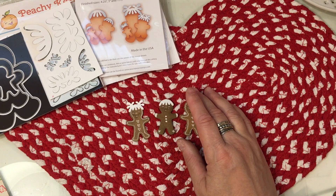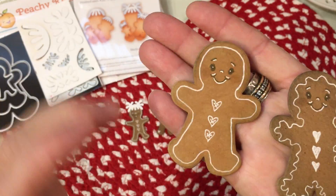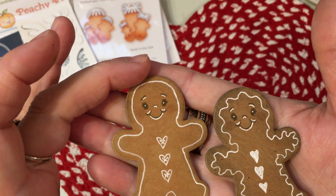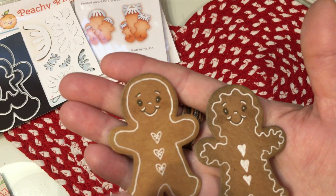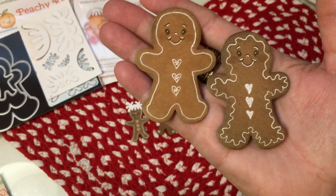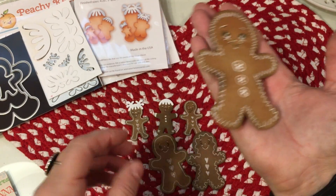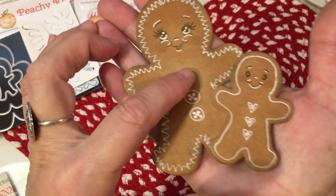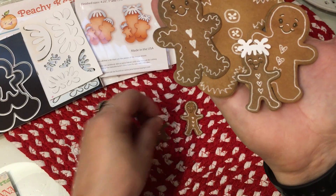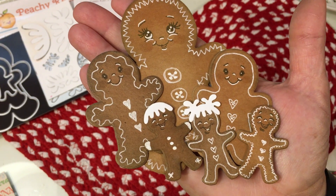These are the middle size ones. I didn't add any bows or anything — I just wanted you to see what they look like. These use just a white gel pen without the hair die. I've been playing around with different ways to decorate them — doing a straight line, a curvy line, and then a jagged line all the way around on the bigger size. You can draw the buttons or definitely glue buttons on. I just wanted today to show you the die set plain with a gel pen and the hair pieces. You can't help smiling at a gingerbread family.